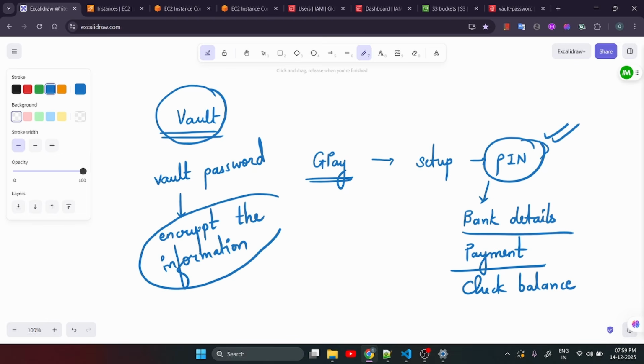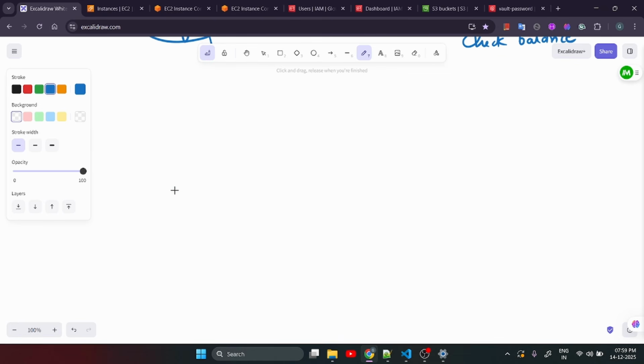So this information is encrypted with the help of this particular password, and if we want to decrypt it, we need to pass the password again. That is why the vault password is important in order to secure your sensitive information. Simple. So in our case, we are going to store this vault password in our secrets manager.